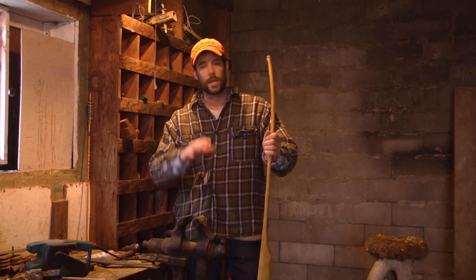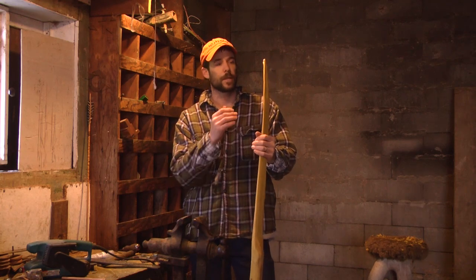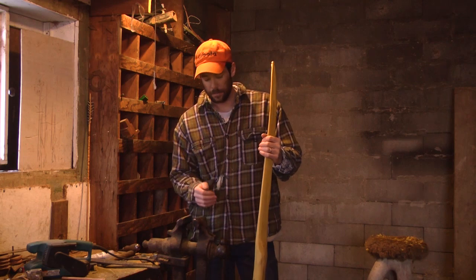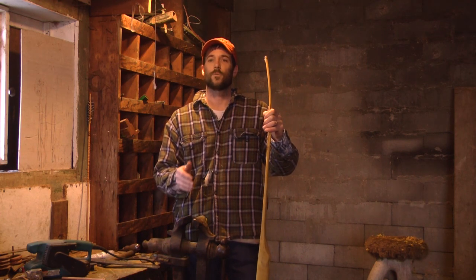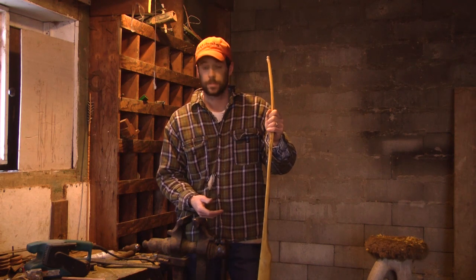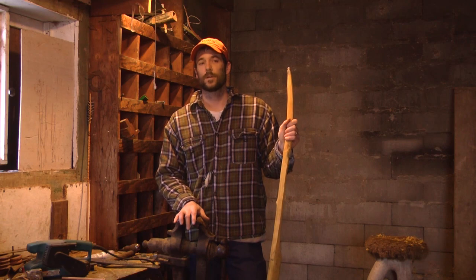So at this point, now that the limbs are bending evenly, I'm just gonna go ahead and reduce the weight enough so that I can actually put a string on this bow and brace it up. And then once we get it braced up, we can put it back on the tiller block and really see how the limbs are bending and really get a feel for what the bow is pulling. I imagine it's pulling over 100 pounds right now if I tried to string it now.